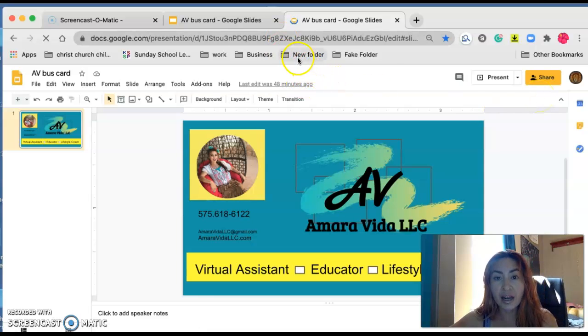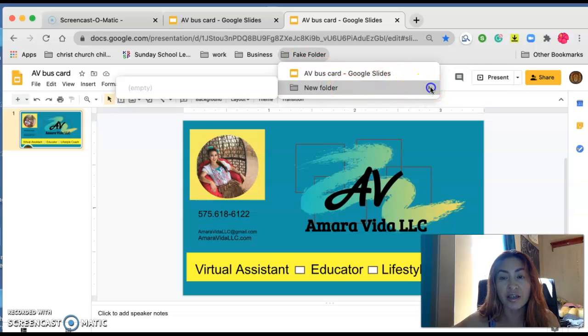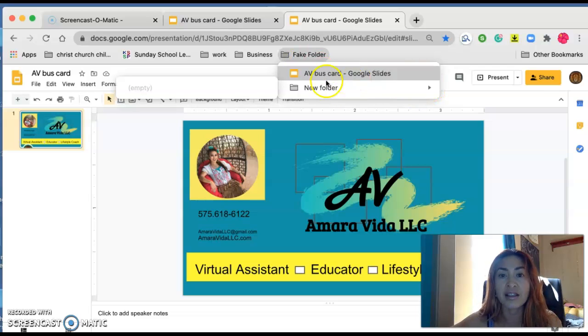So let's say that I want to move this folder that I created into another folder. I simply click on it and I drag it right over and I put it in there. And you can see it disappeared on here. And now I have it in there. And because it's a folder, I can actually put more into that one, and I can rename it as well.